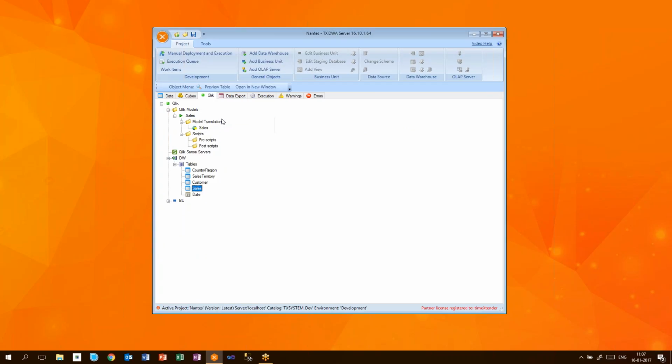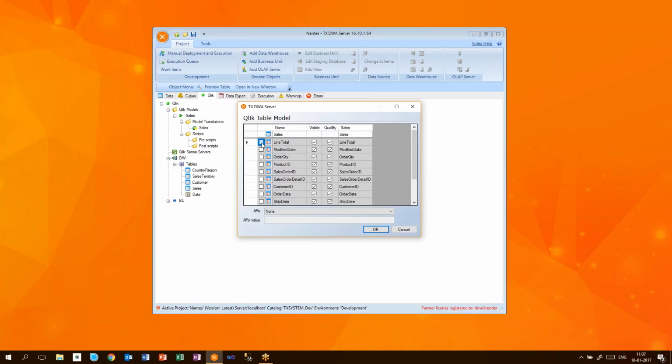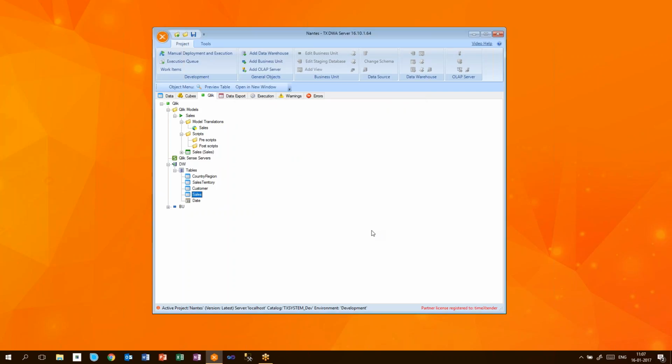So this is data from sales, and now I'm asked to select what fields I want to use. In this case, I want to use these three fields: amount, quantity, and sales order. I'm just going to call it sales order. So like that, these are the fields that I want from sales.